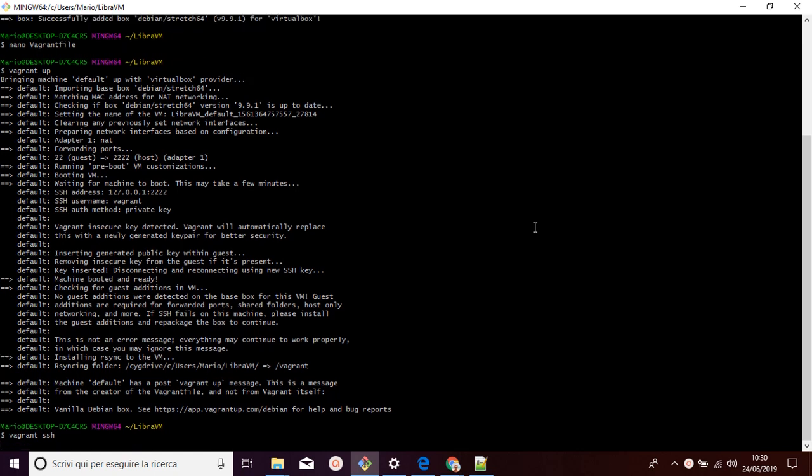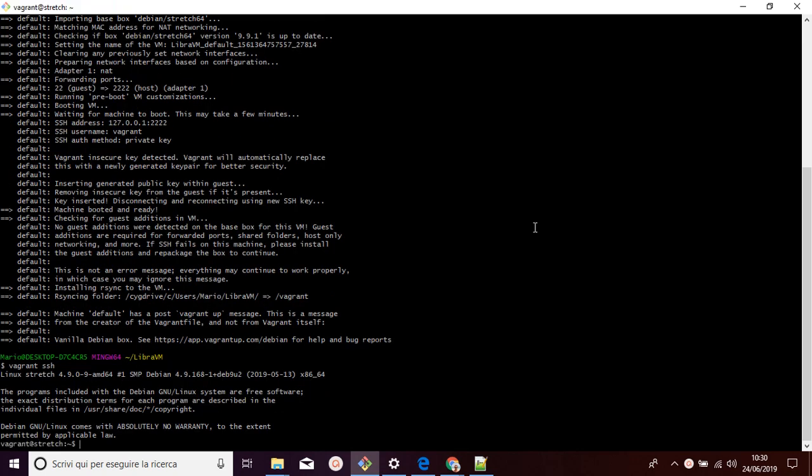Once again, it's going to take a while. Let's see. We are done. Before going any further, let's just clear some of this junk with the command clear. Alright. Afterwards, we will install 2 pieces of software that will allow us to carry on with the project. First of all, we're going to install Git. Okay, so it's going to be sudo apt-get install git. Let's see if it works.